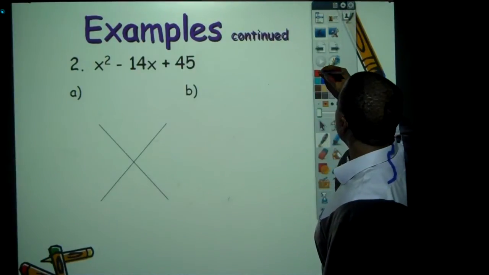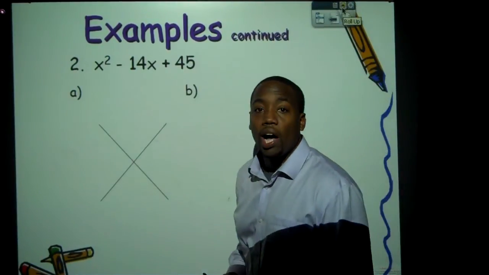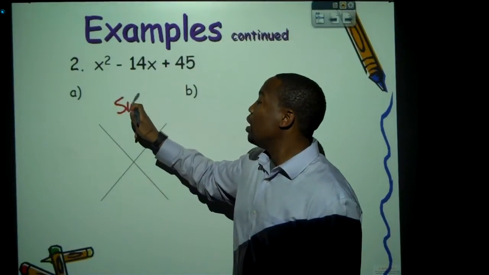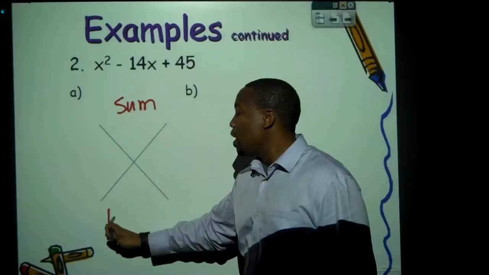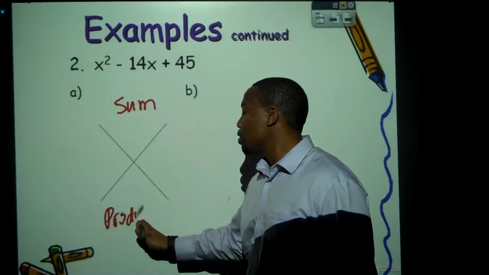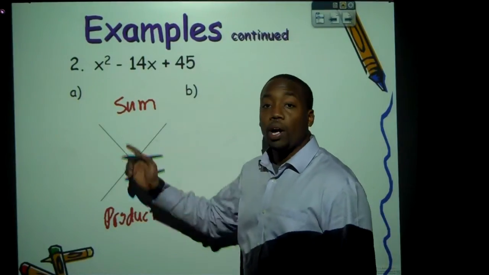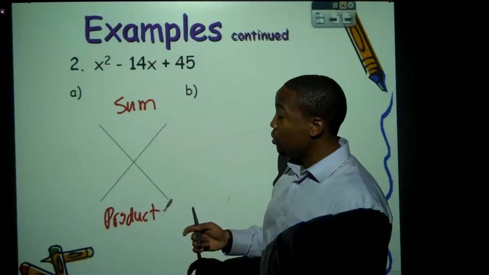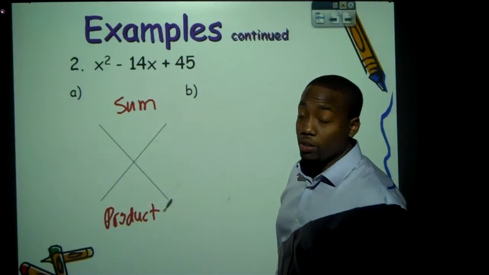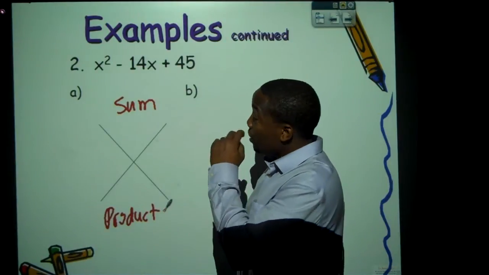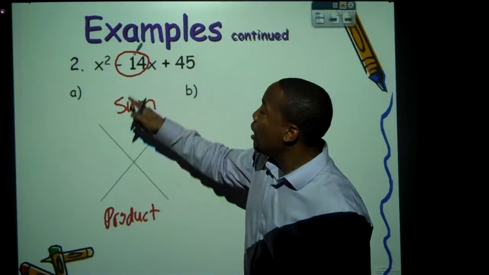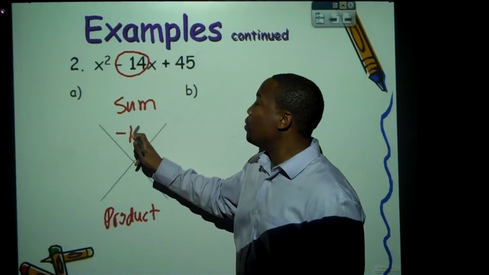So, like I said a minute ago, I like my sum to be on top. I like my sum up top and product at the bottom. Some people like the product at the top, some at the bottom. It really doesn't matter. It's the same process, as long as you understand what's at the top and what's at the bottom. Okay? So, first things first, my sum. So with this one, this is my sum. I want to bring it straight down, -14.